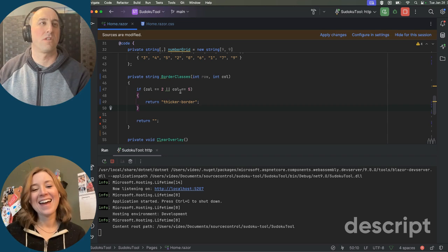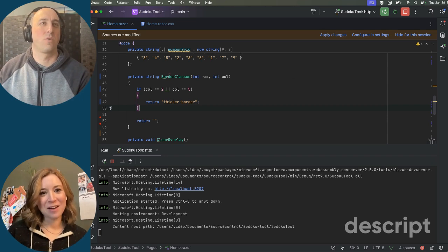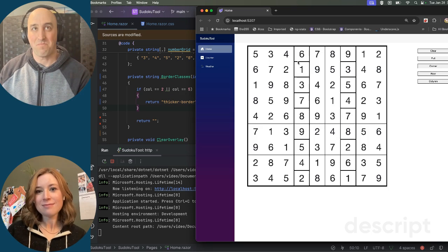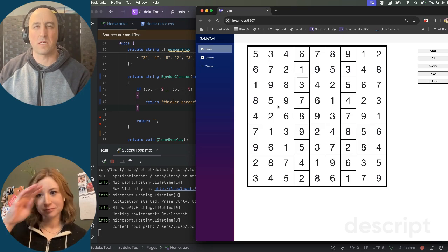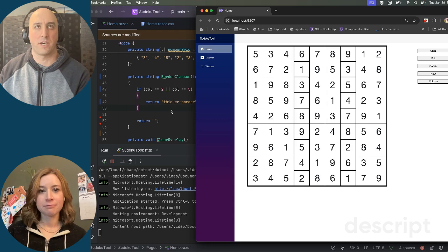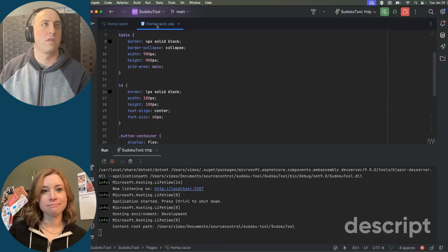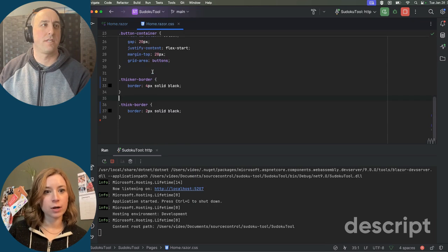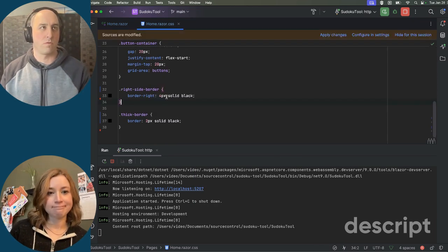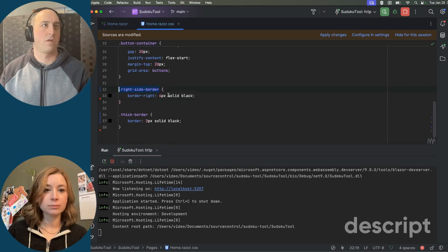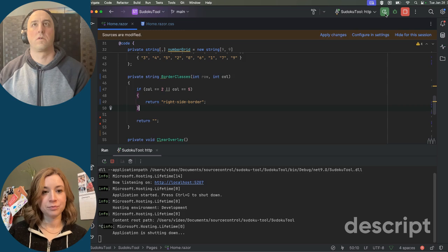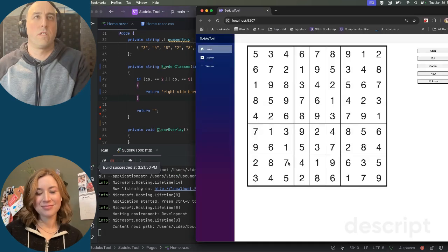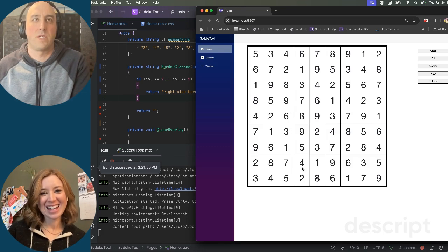And since we're looking at that, we also saw it was the full box. It's doing the whole box, where we're at the moment just trying to go for the column. Well, let's change this border to just go side border. Border right, much more clear. There we go. Rerun, reload. All right, that's looking better. That's looking better. Look at that.